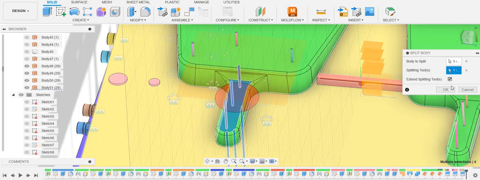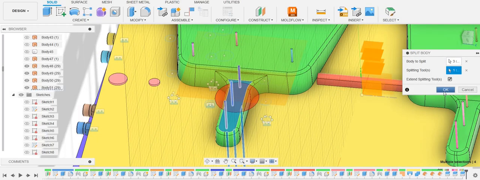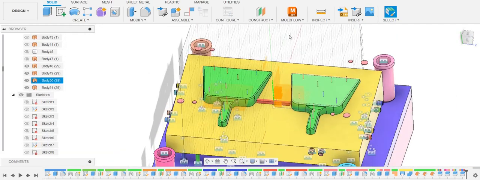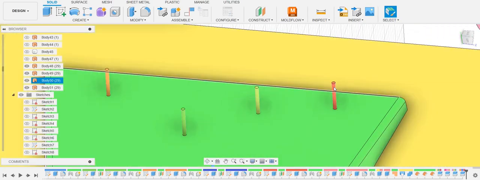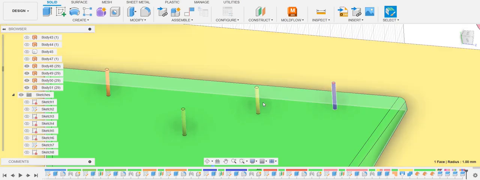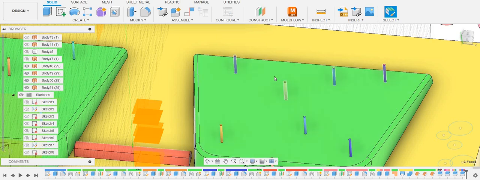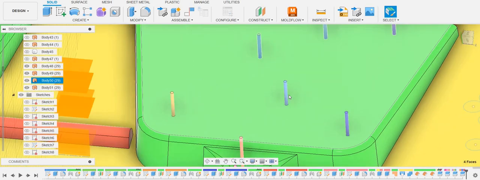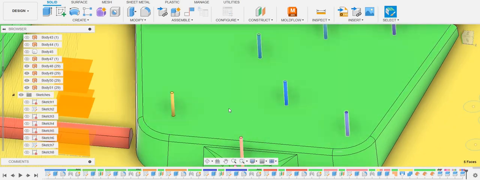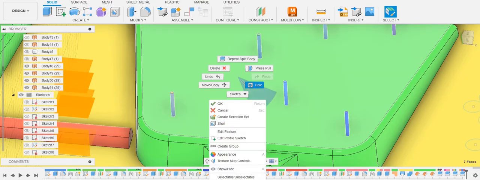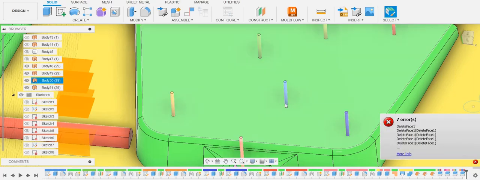So this we are done. Next, we're going to select the bodies. Hold down control. Let's select this one. Another one again. The surface is selected. Let's try it. If I delete, let's see.